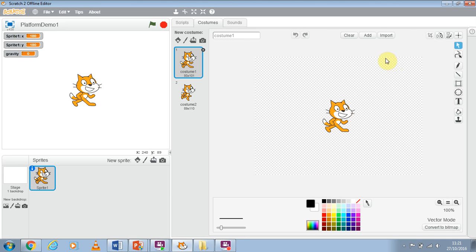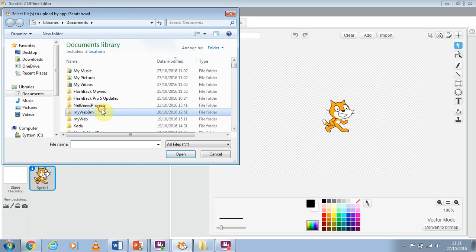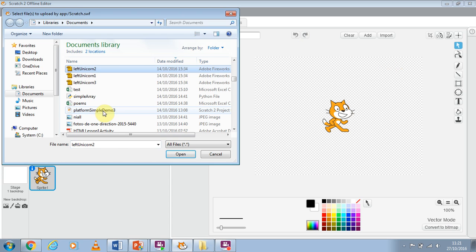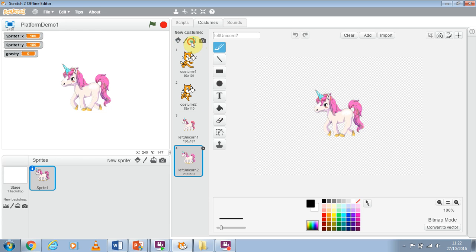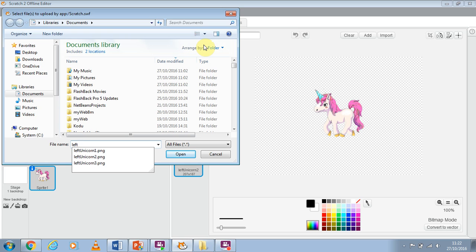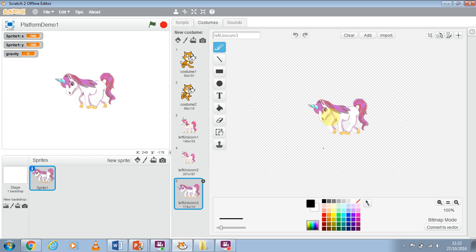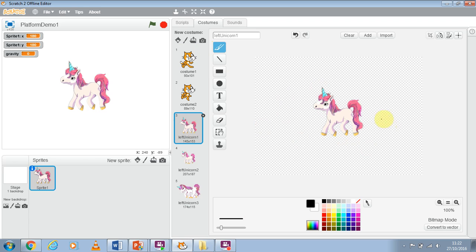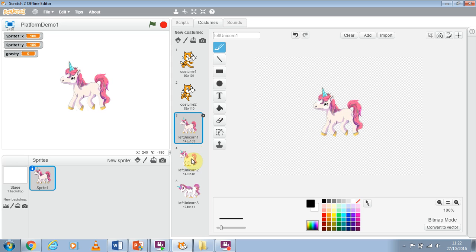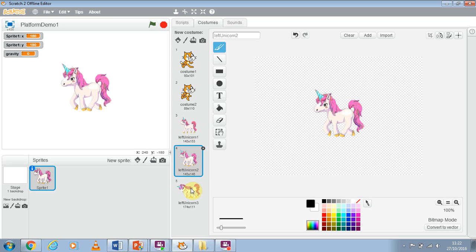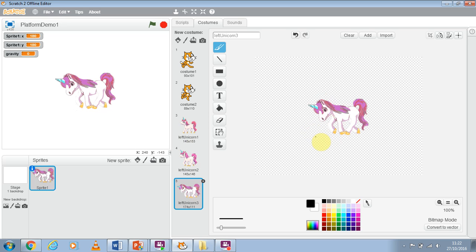Go back into Scratch. Inside my costumes, I click on the Open folder and I find my first image, which is Left Unicorn 1. Open that. Repeat for Left Unicorn 2. And repeat again for Left Unicorn 3. Okay. We've now got the three main images. As you notice, first thing, they're all pointing left, and these two here are the ones to make our unicorn walk. The third one here is going to be our unicorn charging.